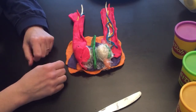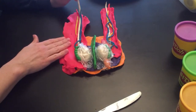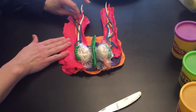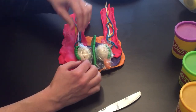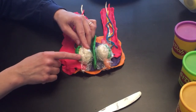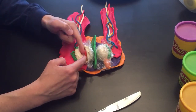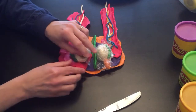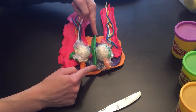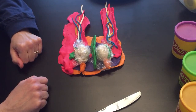Now for a quick review of the anatomy. The cremasteric muscle surrounds the entire spermatic cord and the testicle. Inside the spermatic cord, we find the vas deferens — the tube through which sperm travel — the pampiniform plexus of veins, the testicular artery, and the testicular nerve. Down here with the testicle, we have the tunica vaginalis with two layers, and the epididymis that curves around, which is the site of sperm maturation and storage. Inside the testicle, we have lobules divided by septae, and inside each lobule is a coiled seminiferous tubule. The testicle also has a scrotal ligament or gubernaculum anchoring it to the inferior part of the scrotum. We have a scrotal septum dividing the two halves of the scrotum, and the dartos muscle on the undersurface of the scrotal skin. That's it for scrotal anatomy.